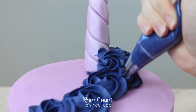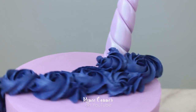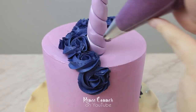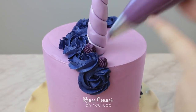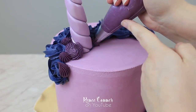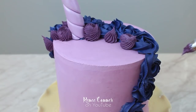I'm making different size rosettes, and I'm also going to make a few little drop stars. I just want to give different textures to the mane, and that's what's going to really give this cake a lot of interest. Next, I'm going in with purple buttercream, and again, I'm going to use different sizes and shapes of little drops and rosettes and little swoops, and I'm going to fill this color in to make a stripe right down next to the blue buttercream.